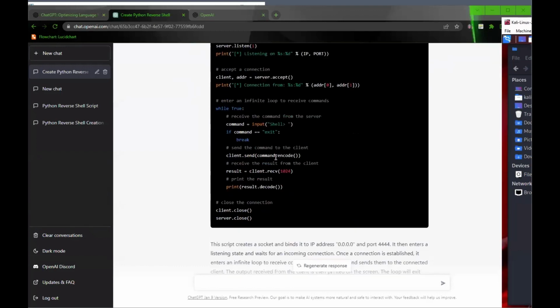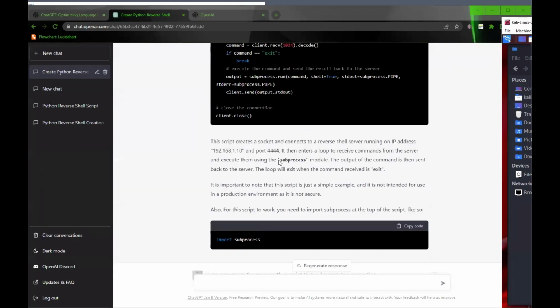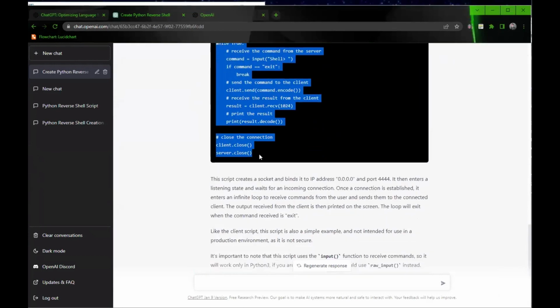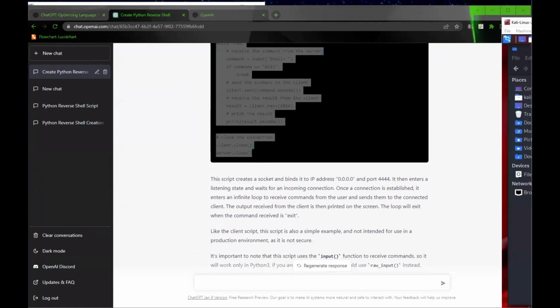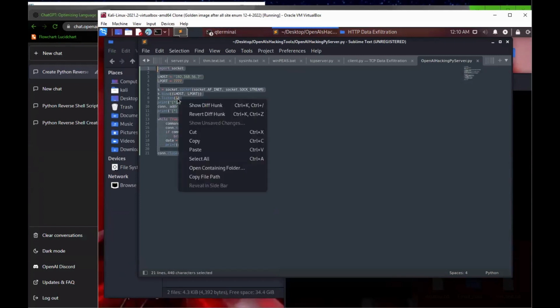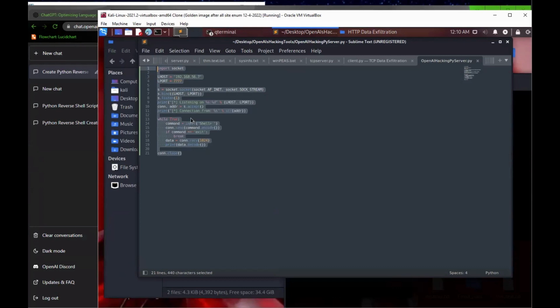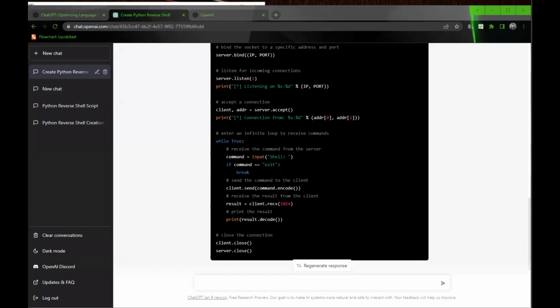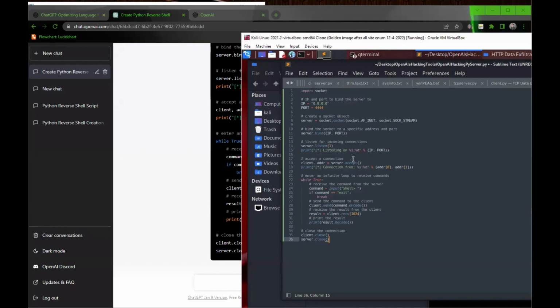So this is the client one, so we won't use this one. The client one's up here. So this is the server one, and we'll utilize this one. All right, so I'm going to grab this, I'm going to copy it, and I'm simply going to paste it, right? Do what script kiddies do best, and we're just going to grab this, paste it, and run it. All right, so let's paste that in there. Okay, looks like I'm having a little bit of issues here with pasting this over. Just give me one sec. All right, so what I did was I just went ahead and copied that script over here.